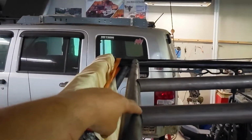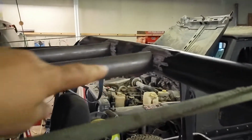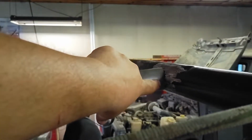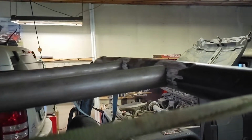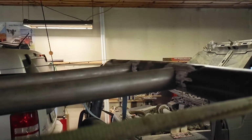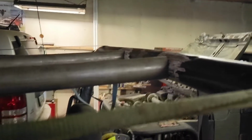And one more thing to note, obviously the notch is here, same size tube to same size tube. It's gonna line up. But back here, this is a larger diameter, so you wanna make sure you center that so they look exactly the same on both sides. I'm sure I could measure, but I'm not that worried about it. I'm just gonna eyeball it and make sure they're as close to centered as I can before I tack them in place.